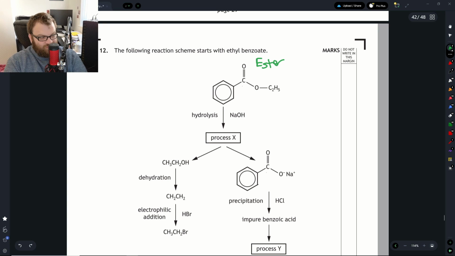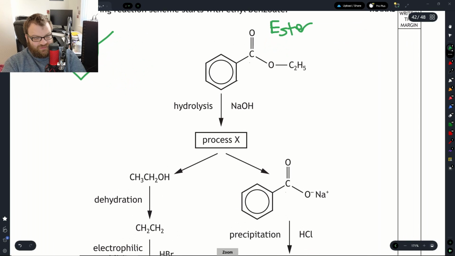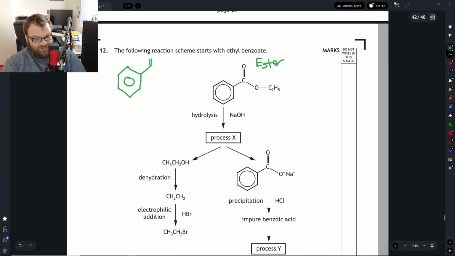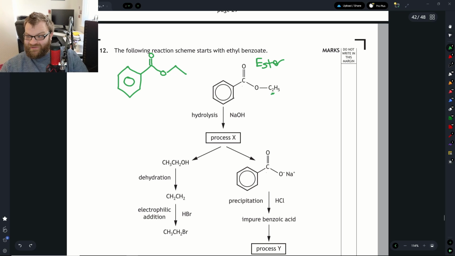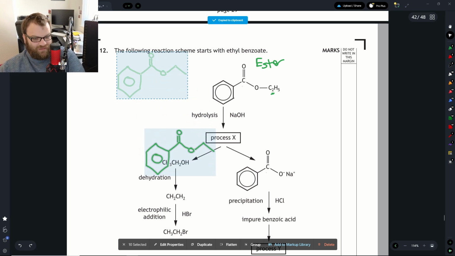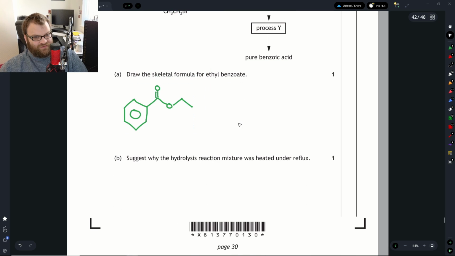Okay, so first thing I would do is, well, we're already part way there, because we've already got our benzene ring represented like that. So then what we're doing is that each carbon is a point. We want to have our lines going through there. So we're going to come up to that carbon. We're still going to have our double bond O. Then going to come down to our oxygen. Then I'm going to go along to our carbon. That's the first carbon at the CH2 and down to the second. So we have carbon, carbon, carbon. That's just it. So each time we change direction, it's a carbon unless there's another atom there. And that would be your skeletal form of that one.